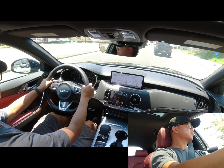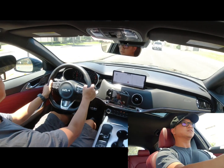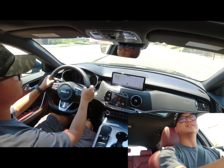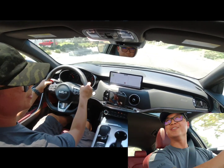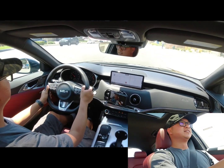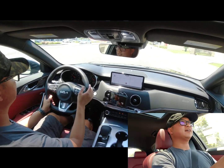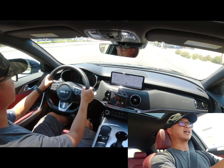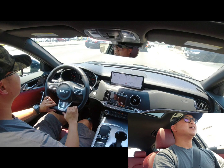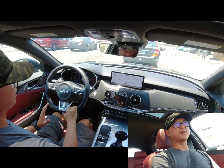So going a little bit straight away. And when you go over the speed limit, the heads-up display turns red on the numbers. It's kind of cool. But yeah, this thing is super fun to drive. If you don't really care about gas mileage, this is definitely fun, compared to what I drive, the Premium, which was in my budget, and that's why I went with that.